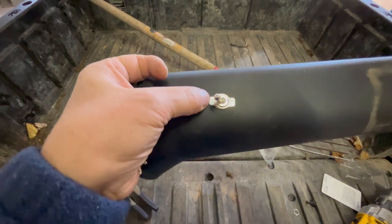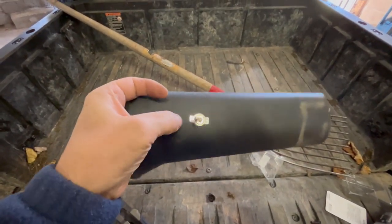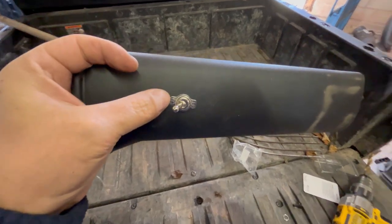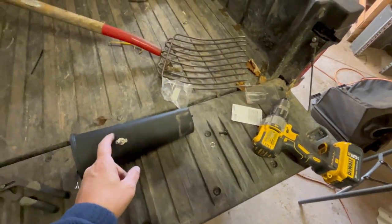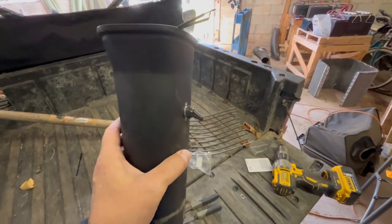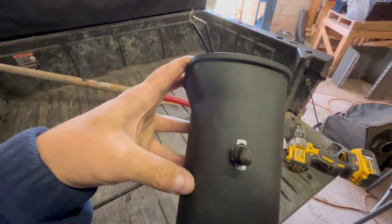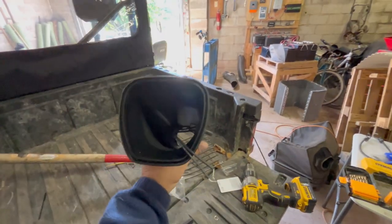You put your lock nut and everything on top of it. This one also came with a small metal label so I can have it marked 'off.' Now we put the little rubber boot over it — that keeps it water resistant. That piece is all done and ready to go. You can see the switch is easily mounted and it's going to be right on the side of the steering wheel.